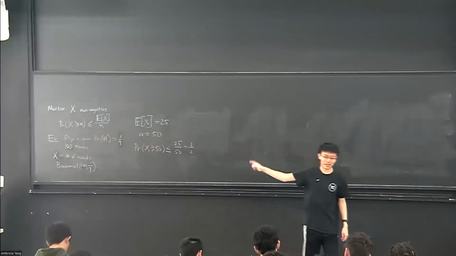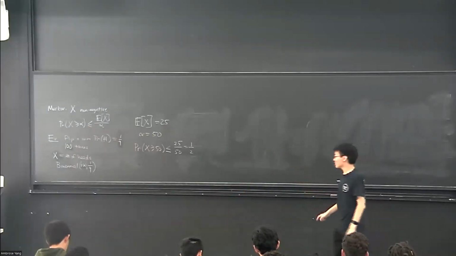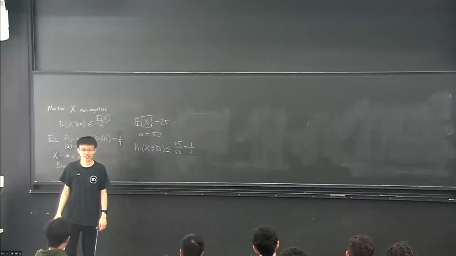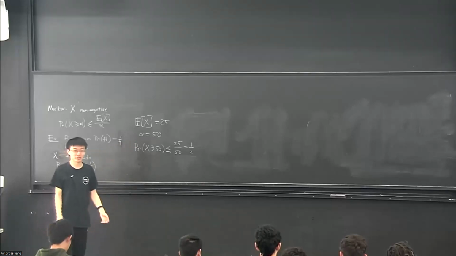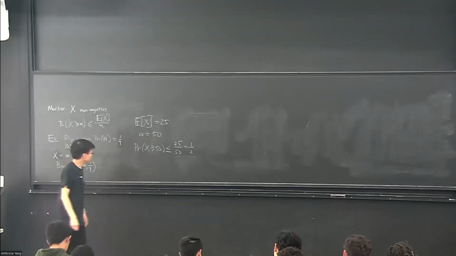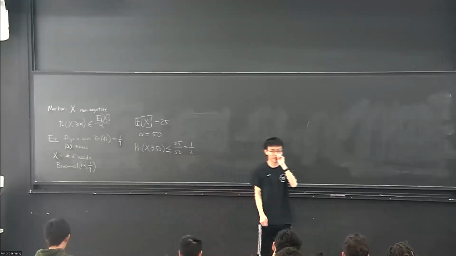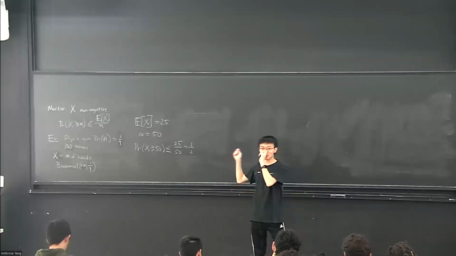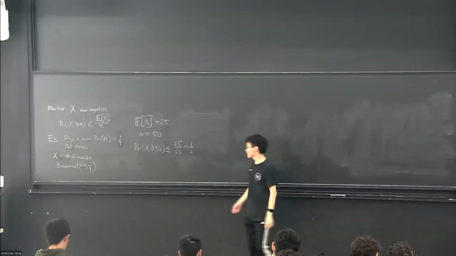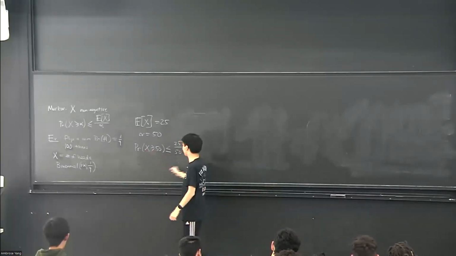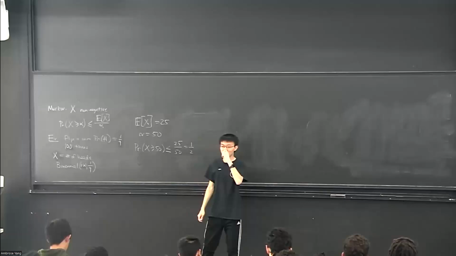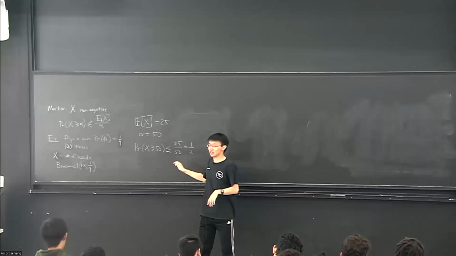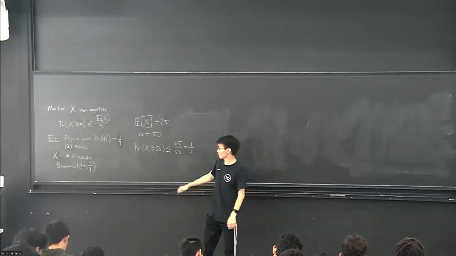Okay, this bound is really bad. But it does tell you that there is a less than half chance that I'm going to get over 50 heads. One thing you should know is that this Markov bound is really, really loose. It's a really bad bound. But it does say that your X bigger than 50 is going to be less than a half chance. But in reality, I believe the probability is much, much smaller than that.